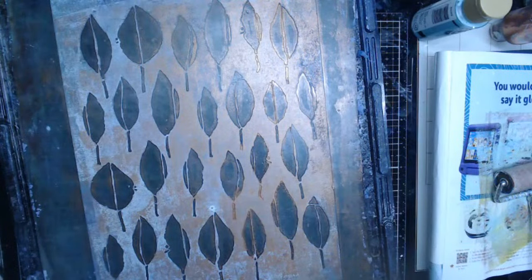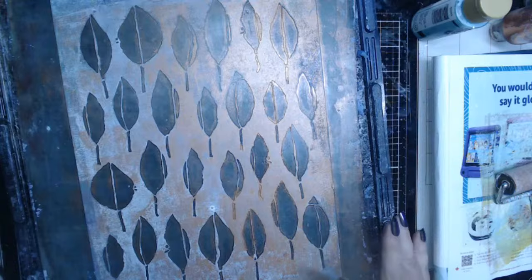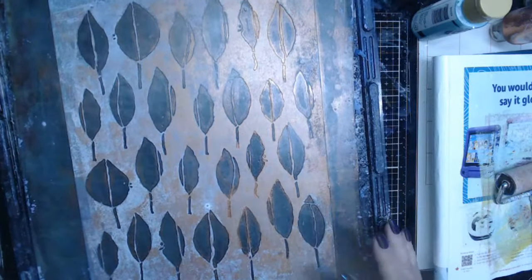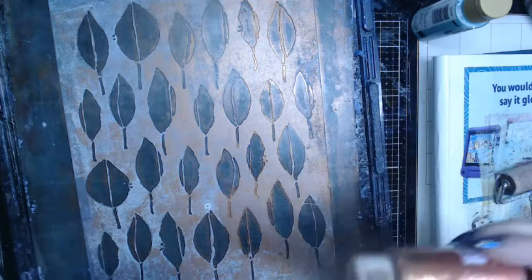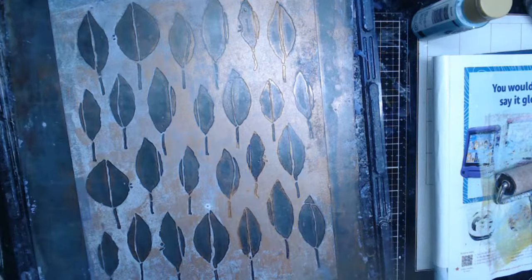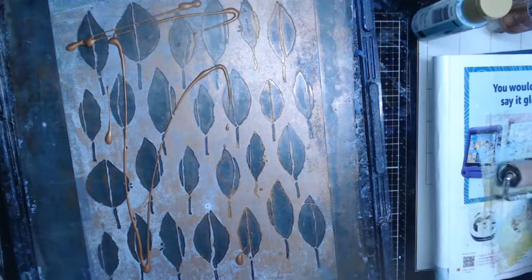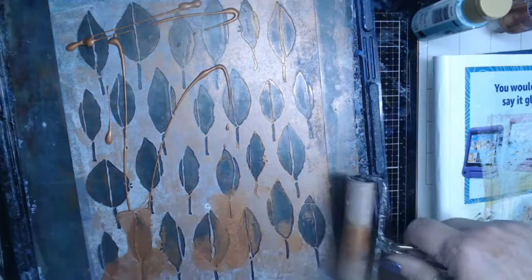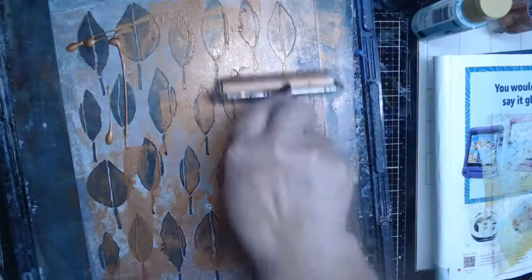Now, Devin Rex for Art, yesterday, if you didn't catch her live, go back and watch. It's very good. She got some really cool prints. But she just kept adding color to an original. Her stencil was real cool. So I'm going to do the copper again because I really want to. And see, I go back and forth, and Devin says you should get yourself in the habit of going one direction.